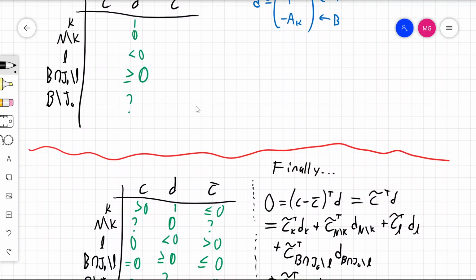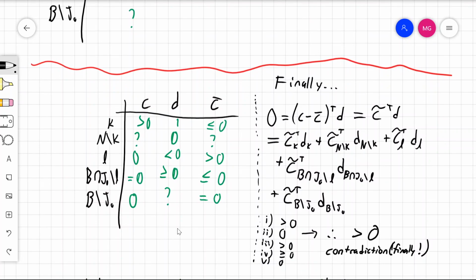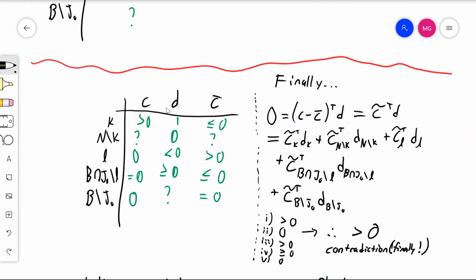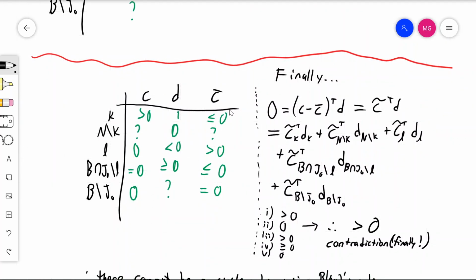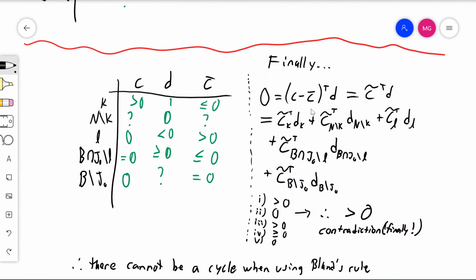So now we can finally cash in on that promise that I made at the beginning, where we're going to recompute everything and arrive at a contradiction. So we filled in the overall table now, all the signs with all these components, and now let's redo our computation of c transpose d and c bar transpose d. We said originally that they're equal: c transpose d equals c bar transpose d. So if I take the difference, (c minus c bar) transpose d, that should give me 0, because they're equal. Let me just call this c minus c bar, c tilde, just for more notation.